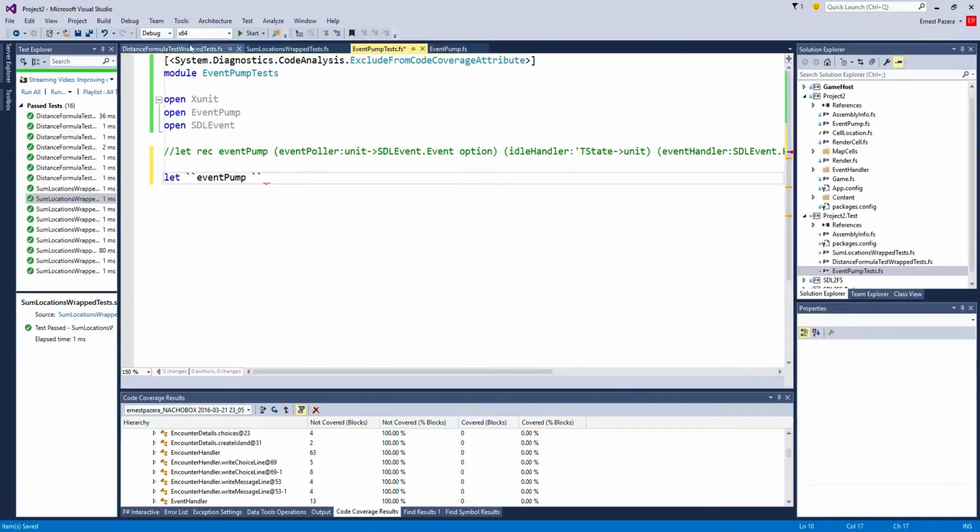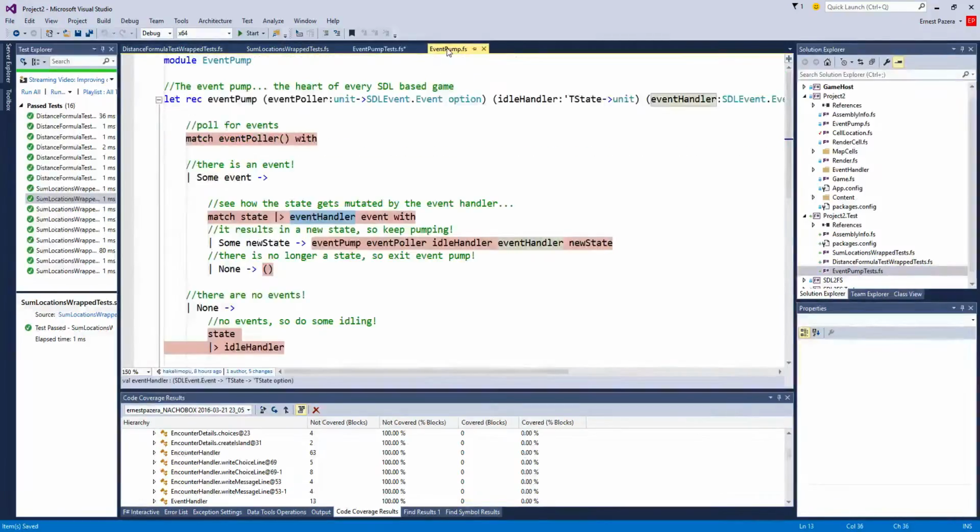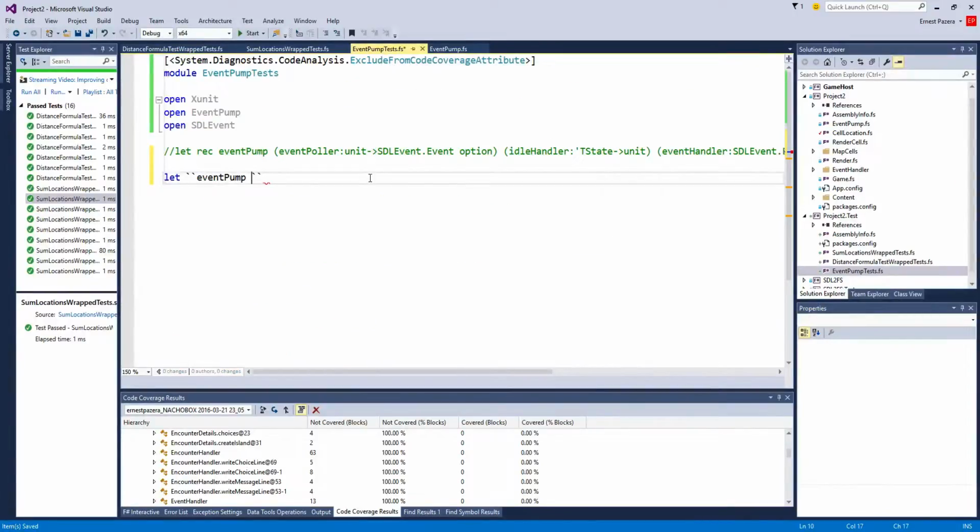Event pump. Poll event state handles. Poll event handle to none. Okay.